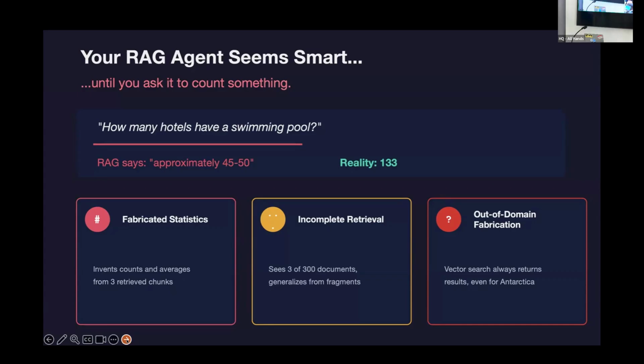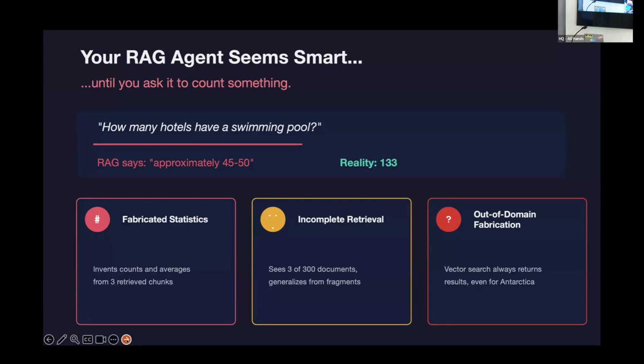So when you ask about statistics numbers, the agent is not going to know, because it is only going to give you the 3 or 4 things that can answer that question. It's not going to search the whole database, the whole vector store, to give you the information. It can give you incomplete retrieval, because it only gives you the 3 most relevant answers.